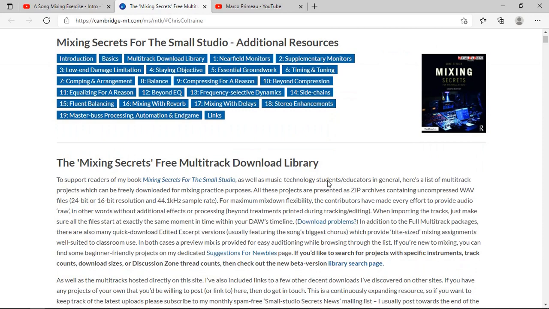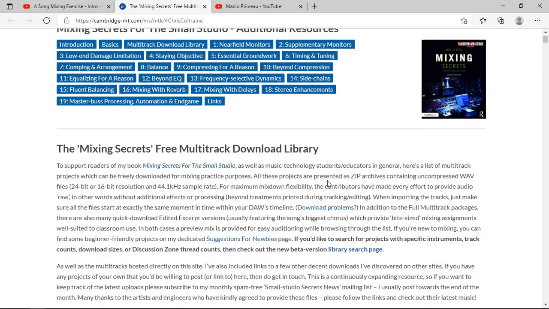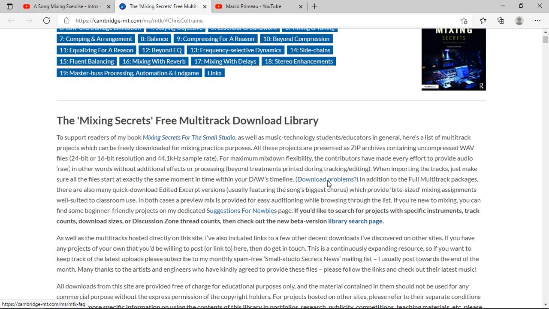Here you will find raw multitracks of songs of various genres of music, and surely one of them will meet your expectations. Of course, make sure we follow and understand the copyright of the owners and the artists. All these multitrack download files are for educational and training purposes only.